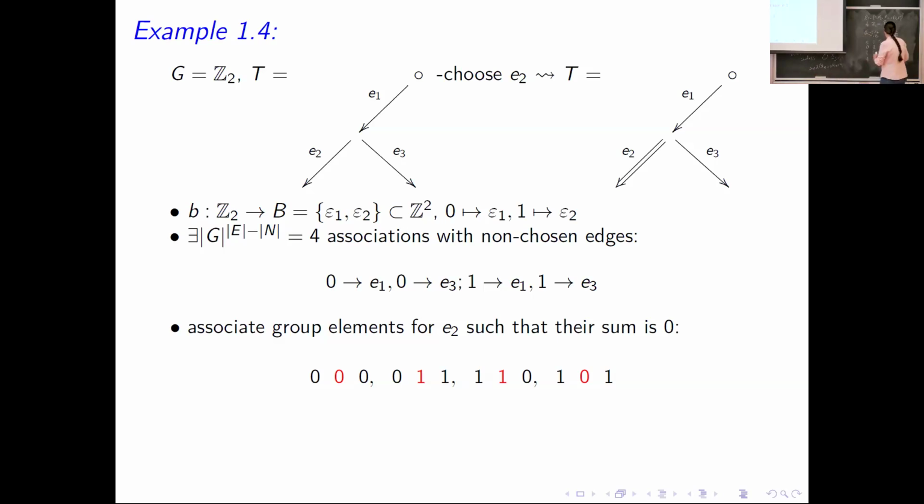And now to output the vertices of my polytope, I go back to my bijection B, which is defined: 0 goes to epsilon 1 and 1 goes to epsilon 2. So for this 0, I have to write epsilon 1, which is (1, 0). For this 0 again, I write (1, 0). For this 0 again, (1, 0). This will give me the following vertex. For 1, I will have epsilon 2, which is (0, 1). Then for 0, I have (1, 0). And for 1, I have again (0, 1). So I have 4 vertices living in R6.